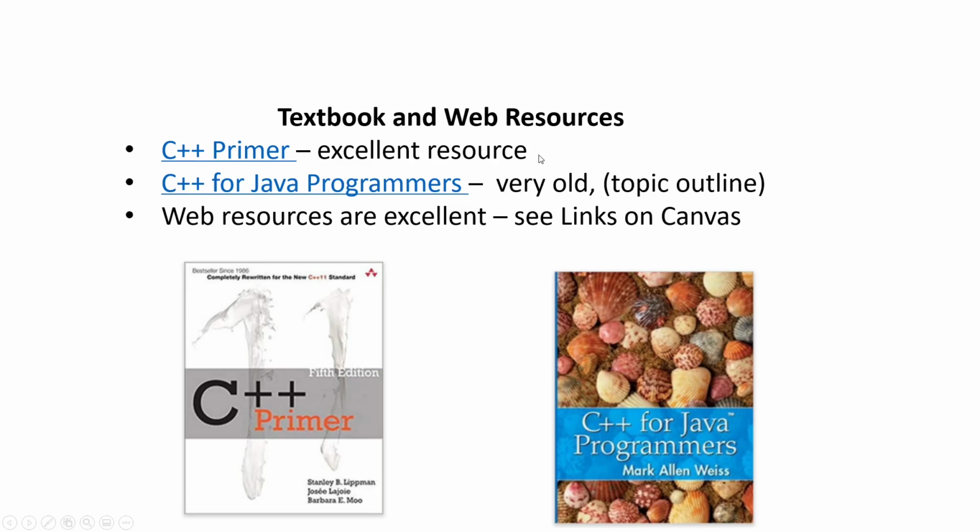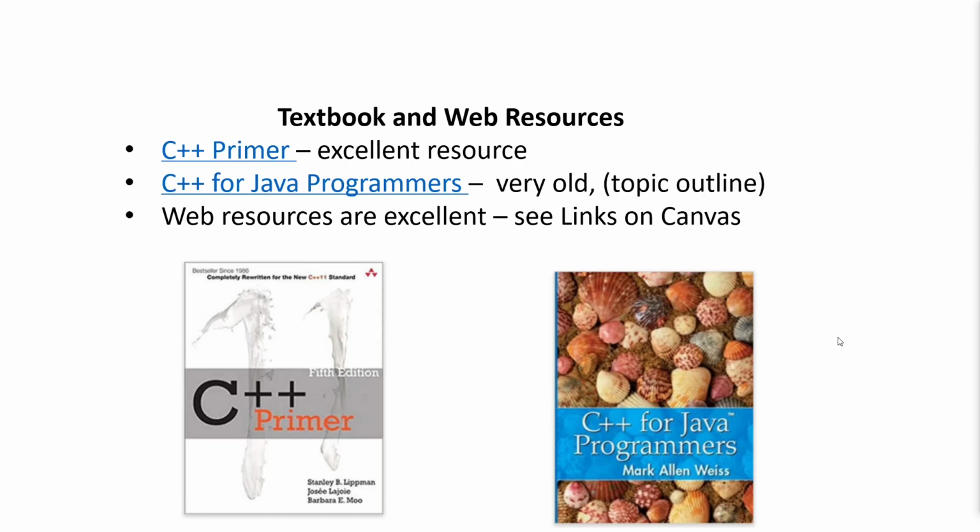This is the one I would recommend buying if you ever get a job where you're going to be programming in C++. I'm using C++ for Java Programmers for the table of contents. And that's it. I'm going to just go through this book in order. It's from 2003, and a lot of it is very much out of date. And in fact, if I say something about Java that's out of date, I got it from this book. You guys can send me a comment in the YouTube comment section and just let me know where I need to update something. My C++ is mostly coming out of this book, so it should be up to date.